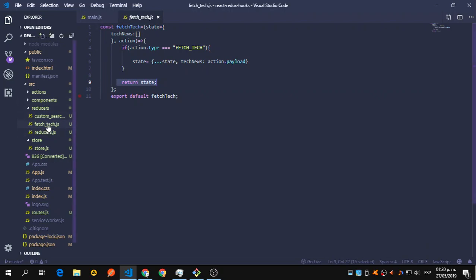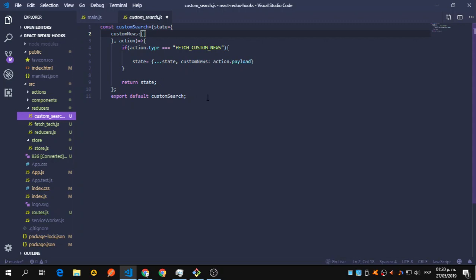It's the same for our customSearch, which also has a state that is an object, and inside it has customNews, which is just an empty array.